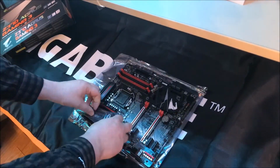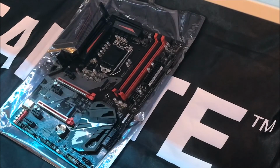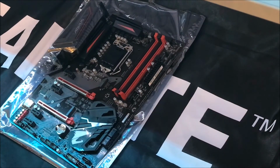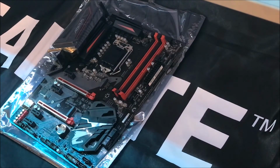Okay, so what do we have here? Okay, we've got a fairly nice looking motherboard there. Obviously this is it without it being powered on, nothing's connected, so it's basically as it is out of the box. This board does have RGB Fusion, which basically means you can change the colours of the board itself and any fans or LED lights you wish. Obviously they have to be RGB or digital lights for you to be able to do that, and there's plenty of them out there. The logo on the board itself does actually light up, so that's a nice effect, so the actual AORUS logo lights up.